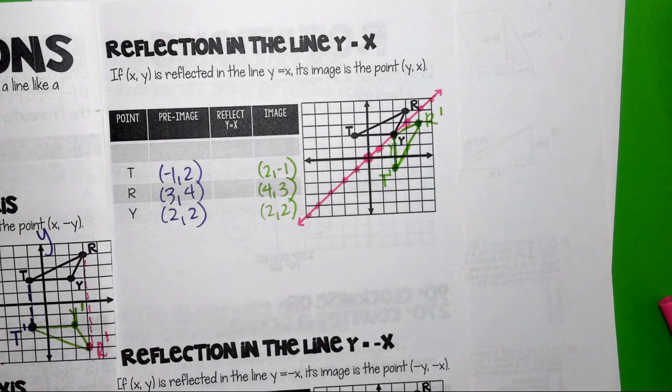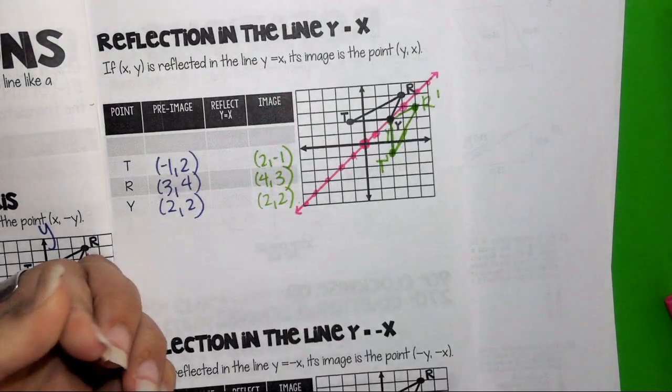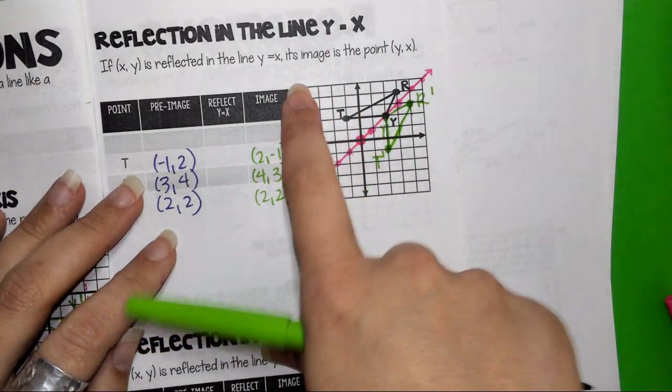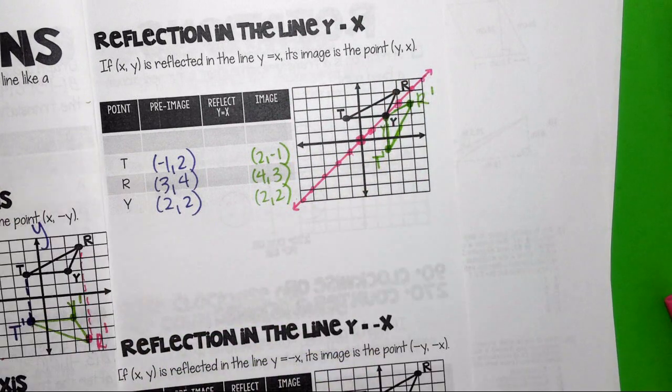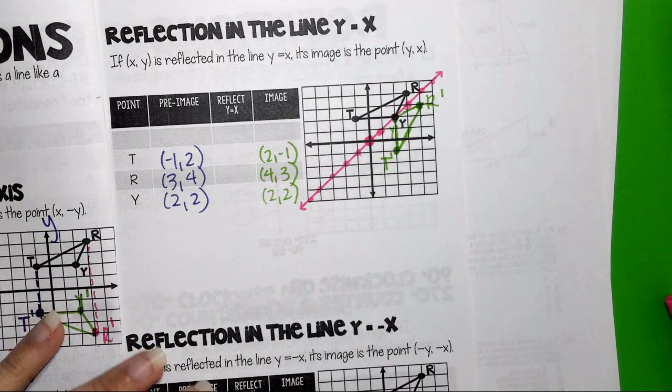That's it. That's all you gotta do. Because you flip it. Eventually at the end of the week, we're going to put all of our stuff together. I'm going to ask you to flip, translate, and everything. But you really just follow the rules. Everything I teach you, you have to follow the rules.